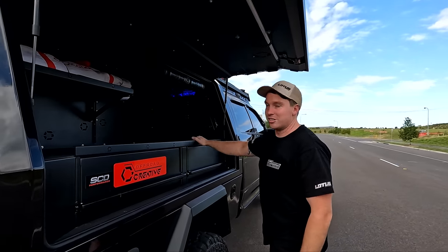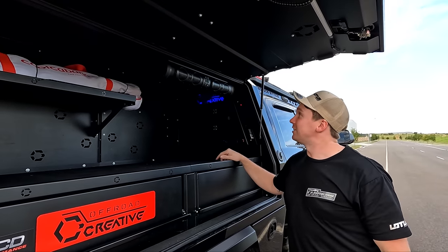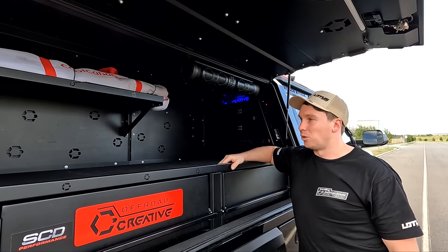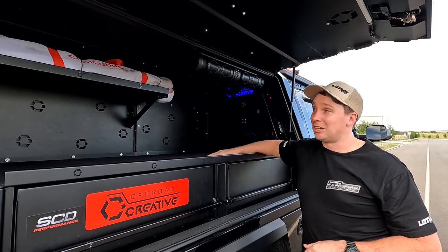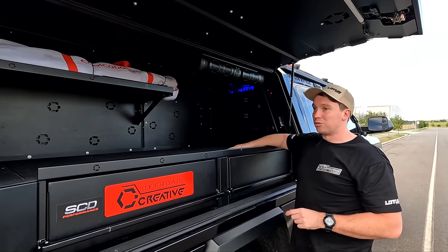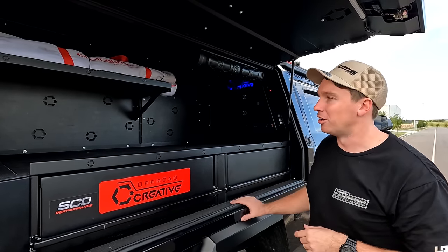See how much storage is in here. We've got the Eco Gear boombox, and a lot of lads are using these, so we'll have to fire that up and see what it's like. The finish of this thing is just so awesome. We could probably even chuck a mountain bike in here, I reckon. If you take the wheels off, maybe one, I don't know, but plenty of room to chuck chairs and stuff in, going for the beach run, surfboard, all that stuff.